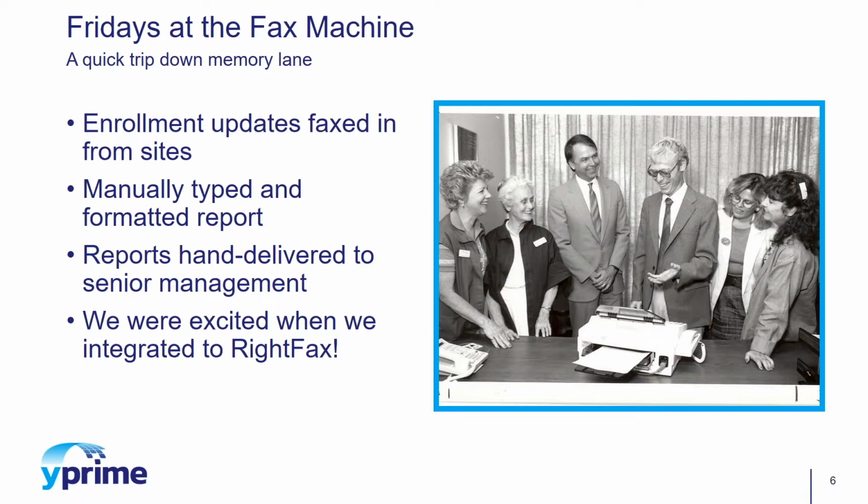They would then take all of these, one fax at a time. Somebody would enter it into a spreadsheet, they would print it out, and they would hand deliver it to senior management. If it was a good week, then those days they would pop up a couple bottles of wine and celebrate with some wine and cheese. And if it was a bad week, they would just move on to Monday. Around that time, we were actually really excited when we were able to integrate a write fax system into that, and we thought that was really cool. And I think things have just come a long way since then.